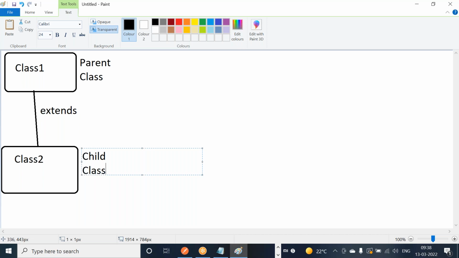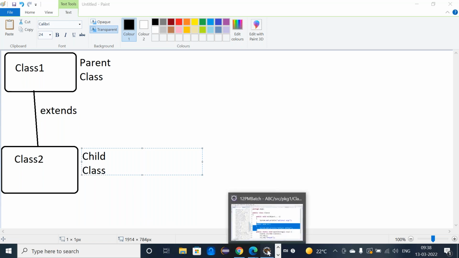Class 1. And which is the child class? Class 2. Class 2 is the child class.